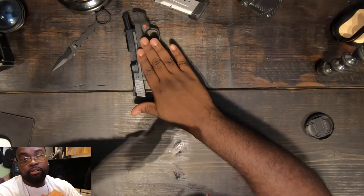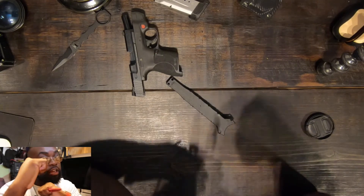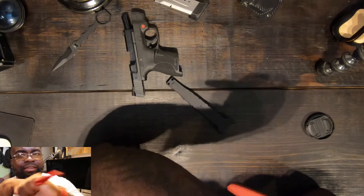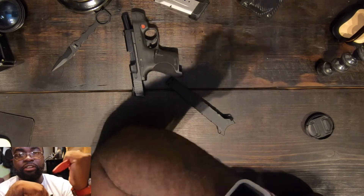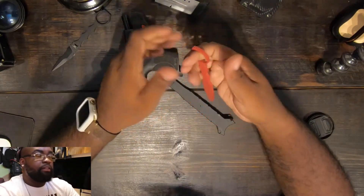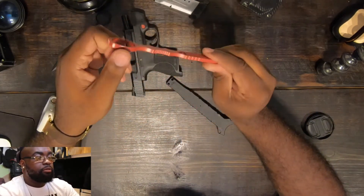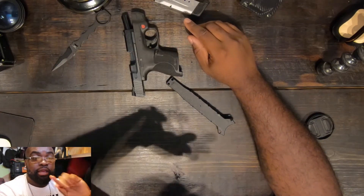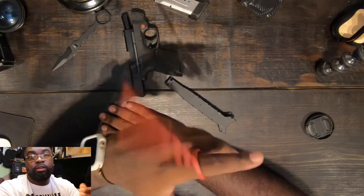To give my review straight off the bat: it's beautiful, it's an amazing piece of technology, and I believe everyone should have something like this with them. If you carry a weapon you might as well have a knife — if your gun goes out of commission you're gonna need something else. This doesn't impede anything; you can still use your fists. It's a beautiful blade, it doesn't get in the way, and I'm definitely happy I made the buy. It's a beautiful setup — they thought about it so people could train with the trainer and carry the real blade consciously.